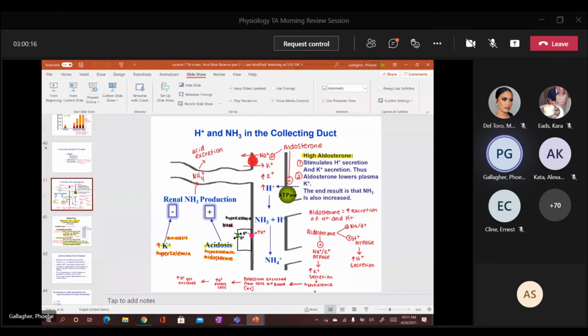And so aldosterone, indirectly through hypokalemia, leads to an increase in ammonia production, because when potassium is high, you're inhibiting ammonia production because you don't have a lot of protons being pumped out when you have hyperkalemia. So you don't need to make as much ammonia. And then when you pump out more protons due to hypokalemia, that will upregulate ammonia production. And acidosis does the same thing too. Does that make sense, Alexis? Or I'm sorry, Melissa.